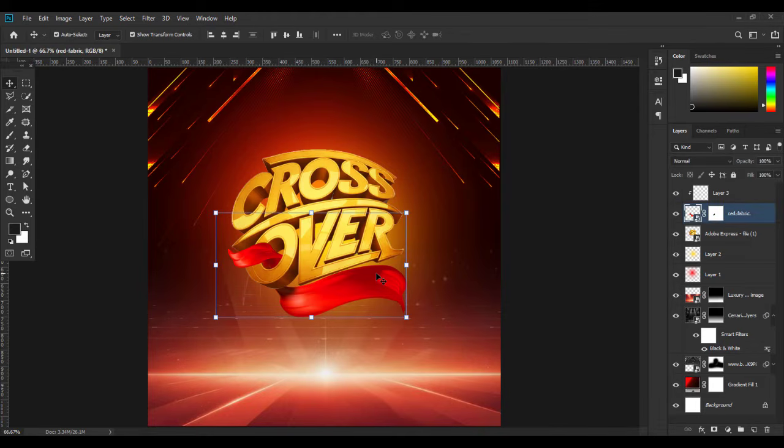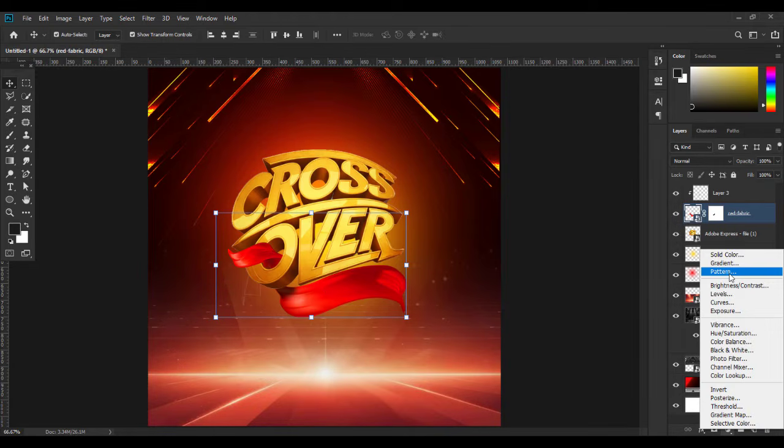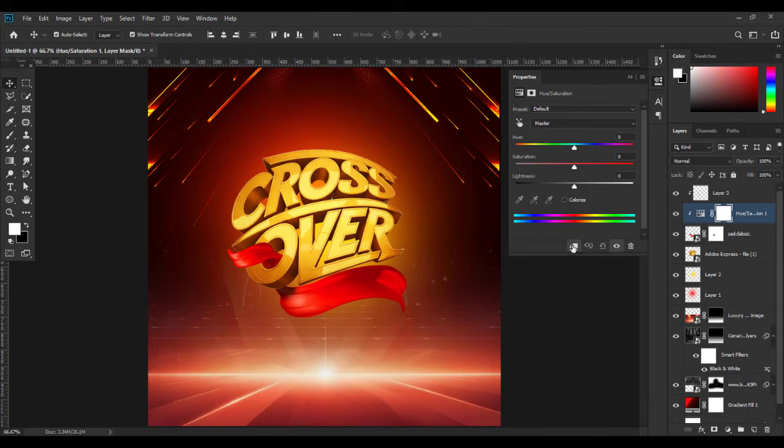So then again I try to reduce the intensity of this fabric, of this ribbon. Then I went to hue and saturation, and ensure it's a clip mask.